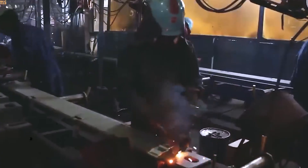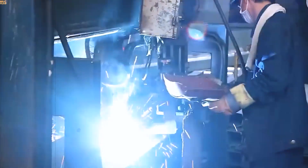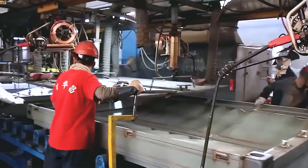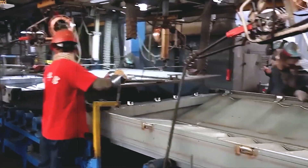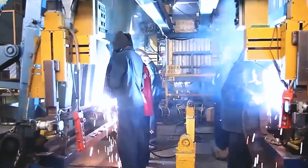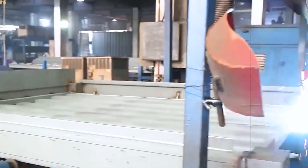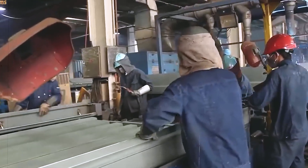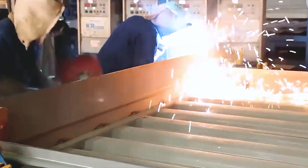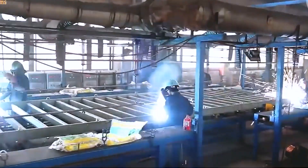These corrugated panels don't just appear one at a time. Production lines are set up to run constantly, with machines pressing sheet after sheet day and night. Each line can turn out wall sections by the thousands. As soon as they're shaped, robotic welders and cutting machines trim and join them, making the process fast and uniform. It's a mix of heavy industry and precision engineering, letting companies keep up with global demand. Watching these panels roll off the machines, it's hard not to wonder how they'll be pieced together into the box shape we all recognize.